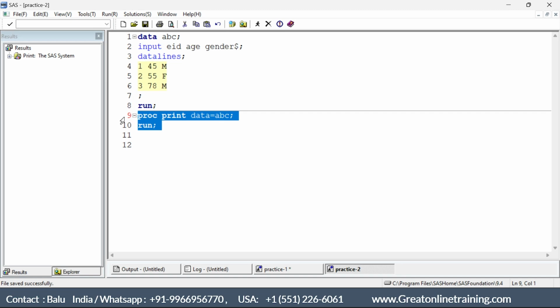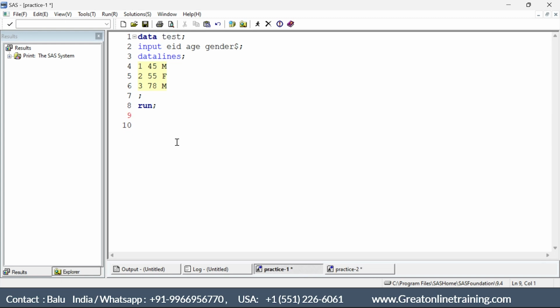Suppose I want to paste it here, Control V. Control X means cut paste, Control C means copy paste. Understand? Control C for copy, Control V for paste. But Control X will also work to cut your programs if you want it. So it will be working like that. Control X for cut and Control V for paste.